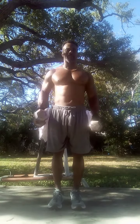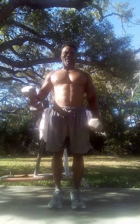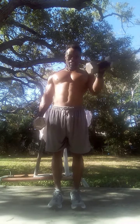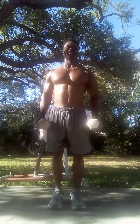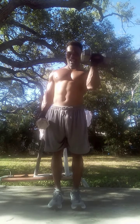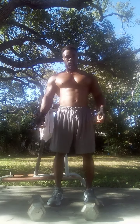Now I feel that burn. But I gotta keep going. 18. I just can't do enough. 19. 20. That's how you break these plateaus. That's how you get past the plateau.